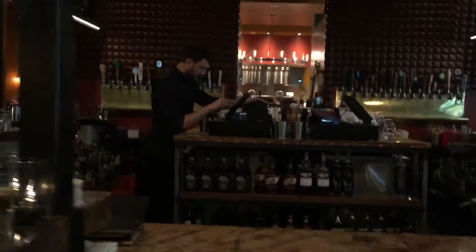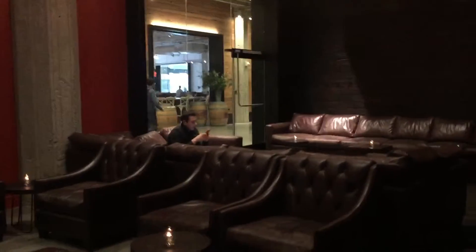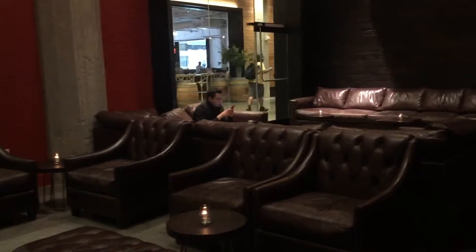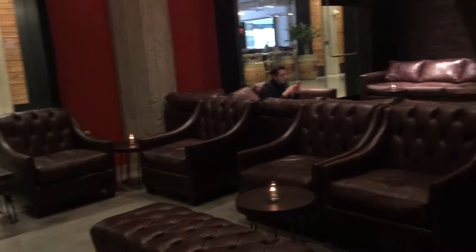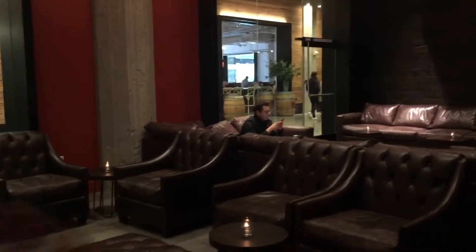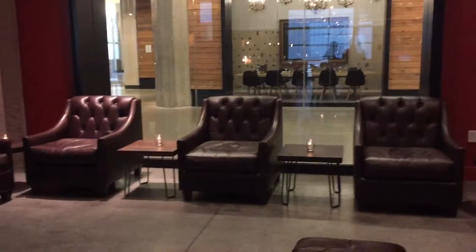Here's our bar. Another lounge — this is lounge one, lounge two. We can move all of this furniture to open it up and merge these two. What we would do — I'll show you the map, Rachel and Robin, of how I envisioned this — we basically just move this furniture out, move the small tables, and replace them with high tops in here.